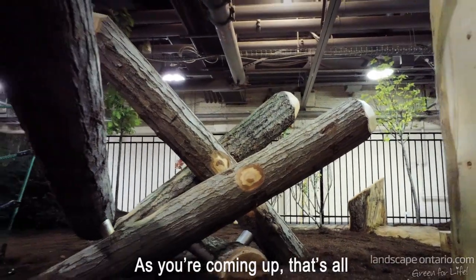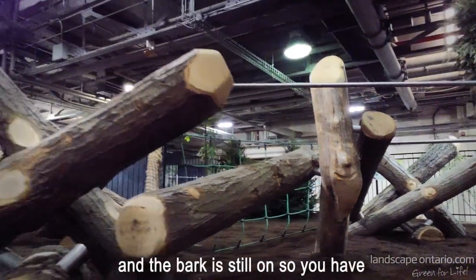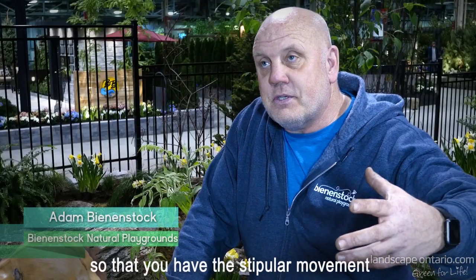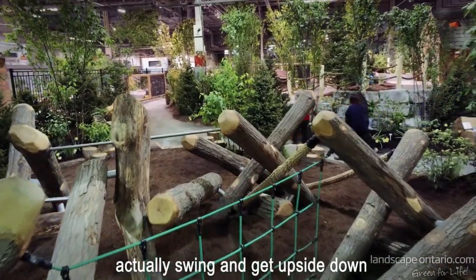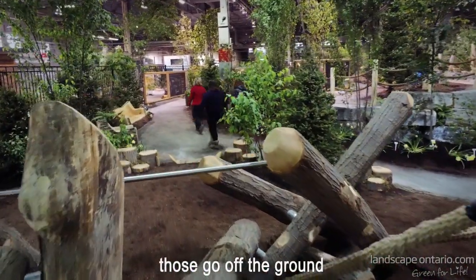As you're coming up, that's all real raw logs that we use. And the bark is still on so that you have that textural piece. And then we've added ropes so that you have vestibular movement as part of that, and horizontal bars so that you can actually swing and get upside down, but carefully judged as to how high those go off the ground.